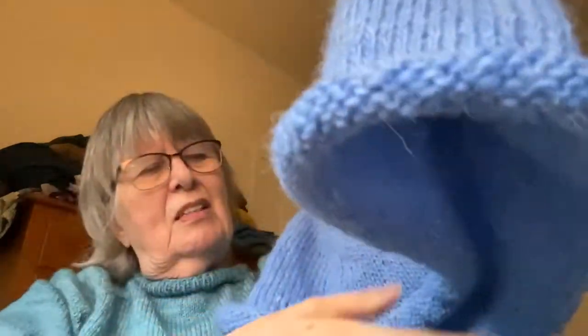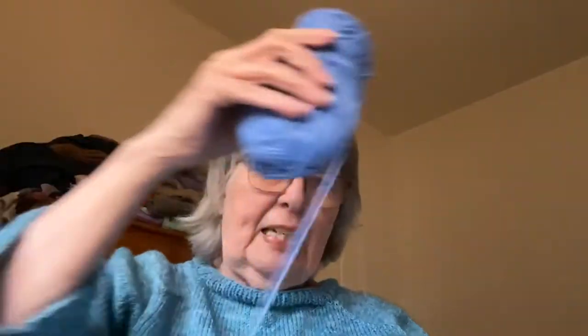I didn't get too much work done on this sweater but it has gotten very big. I was working on this last time — just a couple inches from finishing the bottom, then I do the sleeves. It's just at that boring stage where you just knit and knit and knit, so I save it for TV — Warriors games and stuff.